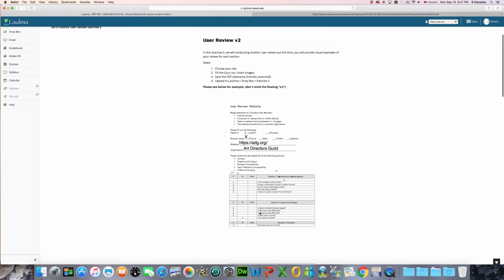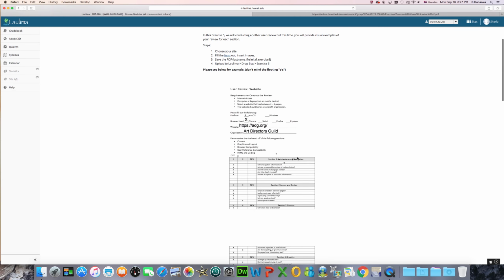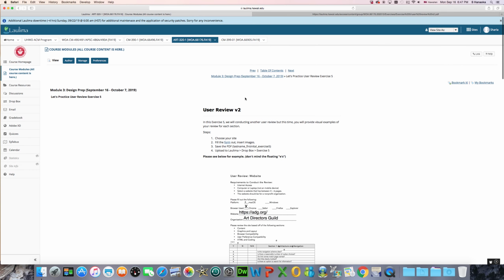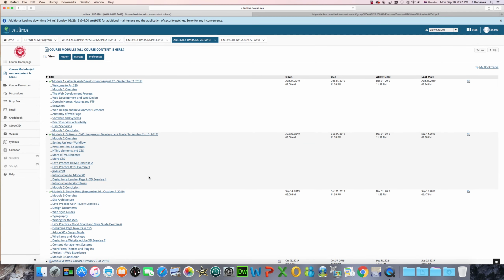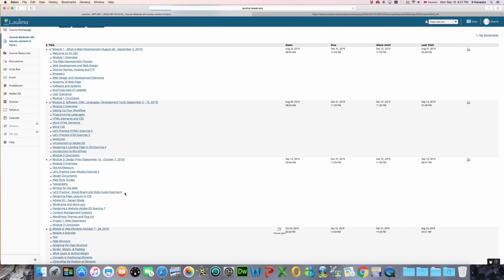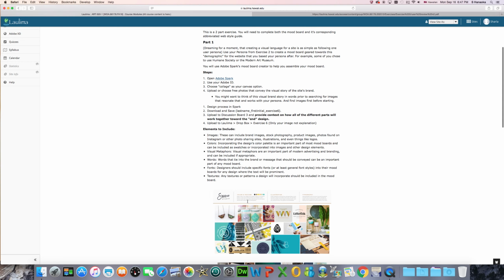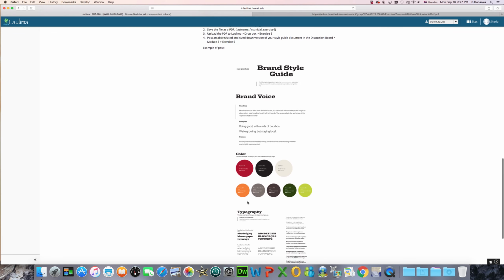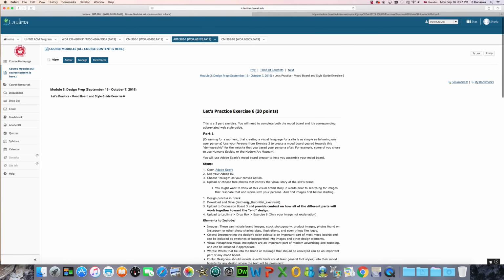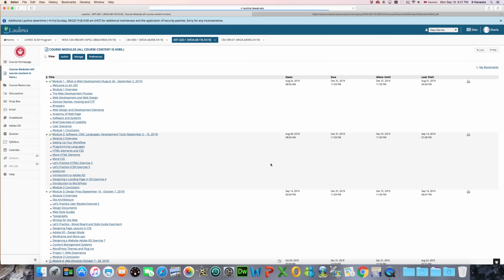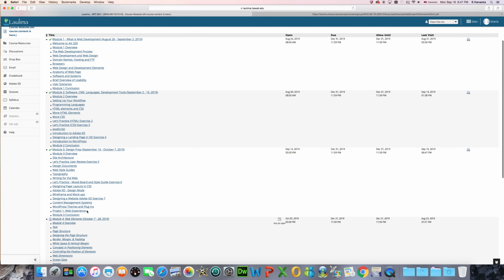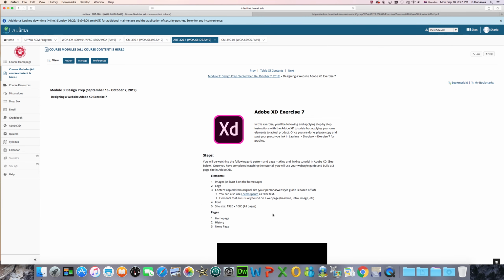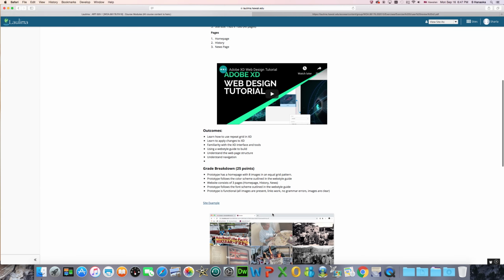In terms of what I did. And as I said, please don't mind the floating ease. In Module 3 also, we have 2 other exercises. We have the mood board exercise, which will help us get started in the web development phase and actually put stuff down concrete and get us rolling in terms of getting ready and prepared for our project, which is also being introduced in this module. And then, of course, Adobe XD Exercise 7, which involves a little bit of designing on our end.